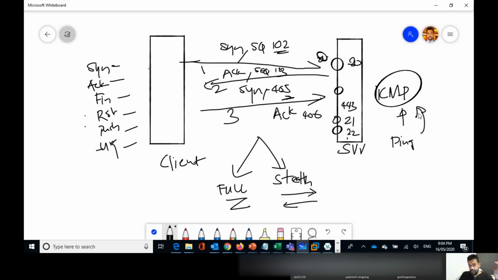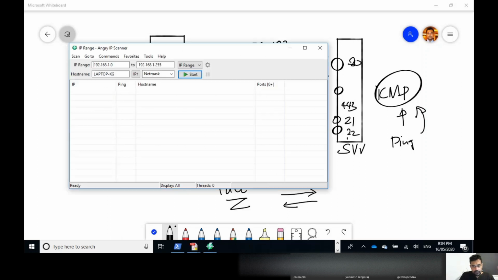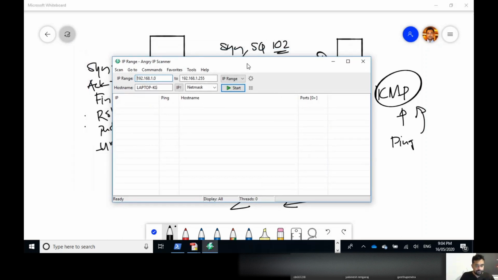It was created because IP technology, or the IP layer, doesn't provide any response. When it comes to troubleshooting, it's really hard because the IP packet itself doesn't have any method to troubleshoot. So ICMP is a special protocol that produces response error codes. Based on these codes, we can identify what's wrong, right? So we use that. Angry IP Scanner works on ICMP packets.